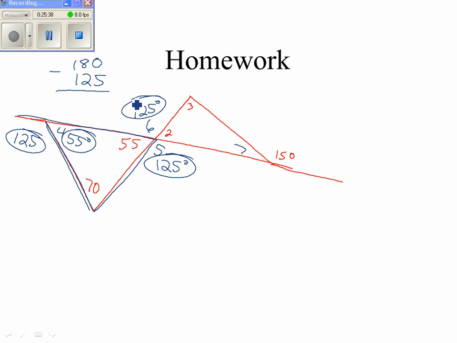How would you find angle 2? Vertical to that one. So it's 55. How could you find angle 3? These two together should add up to be this exterior angle, and this is really the only way we can find angle 3. Well, 150 minus 55, what is that, 95? So what's angle 3 have to be? 95. So what kind of triangle is this triangle here before we go on? An obtuse triangle.